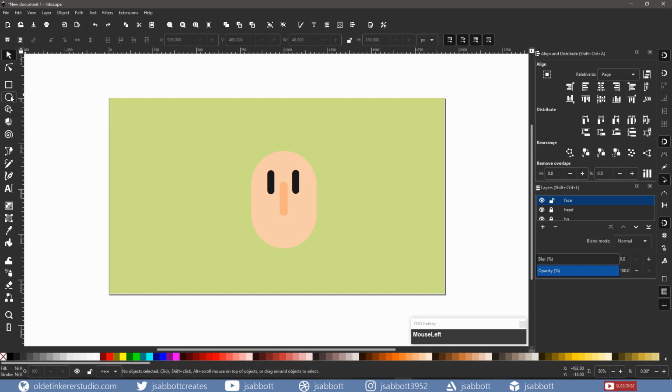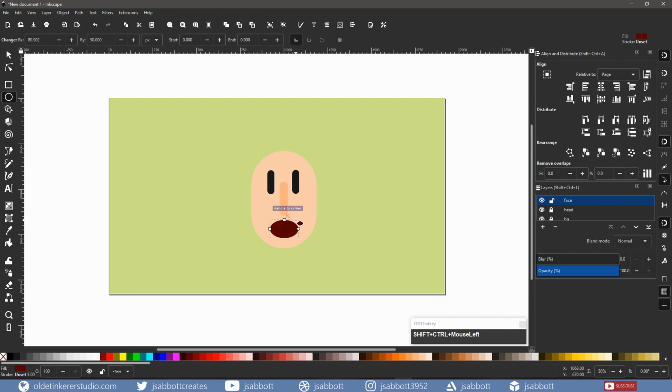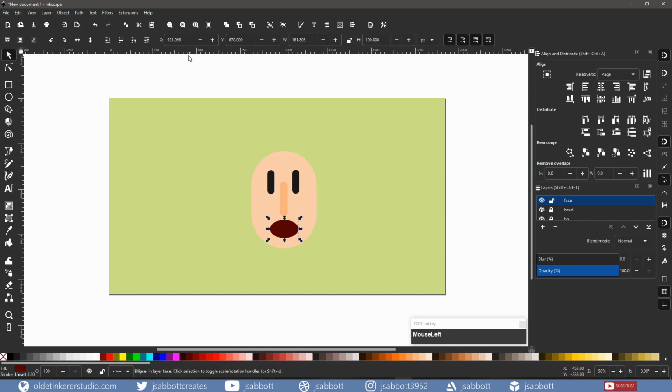Then using the ellipse tool, choose a color and make a mouth. Now add a rectangle that covers the top half of the mouth.